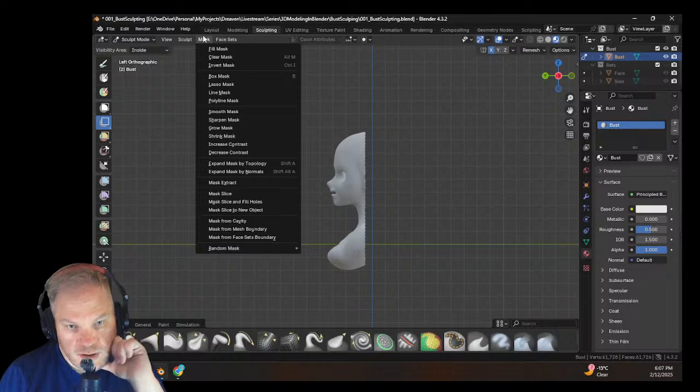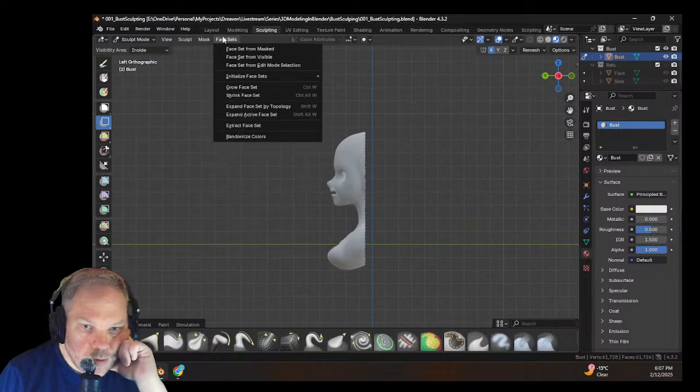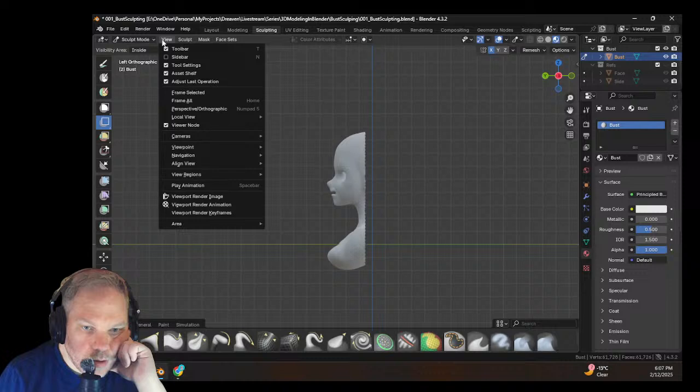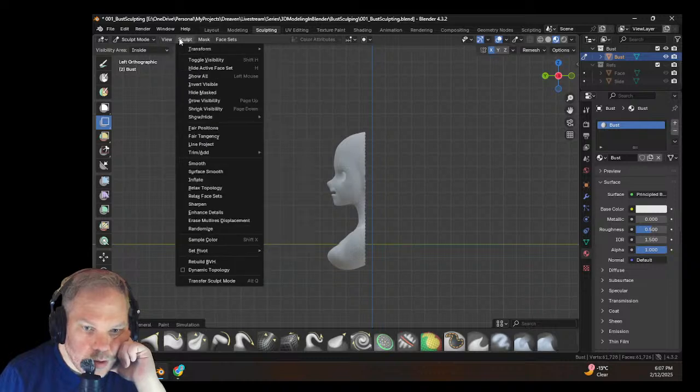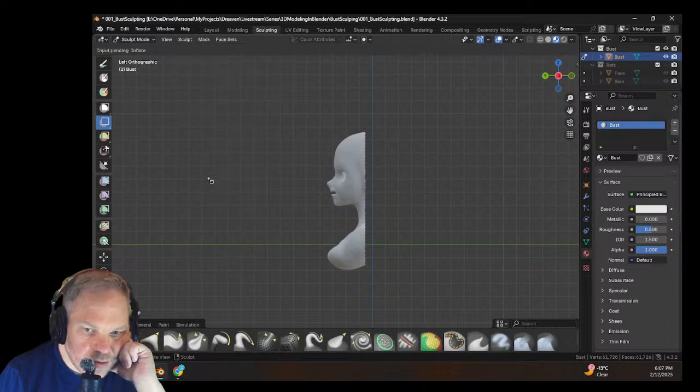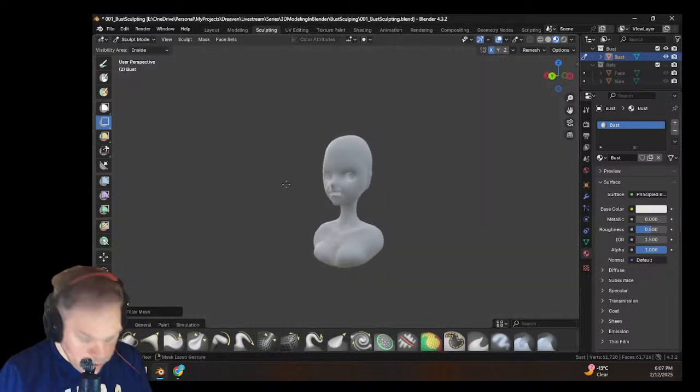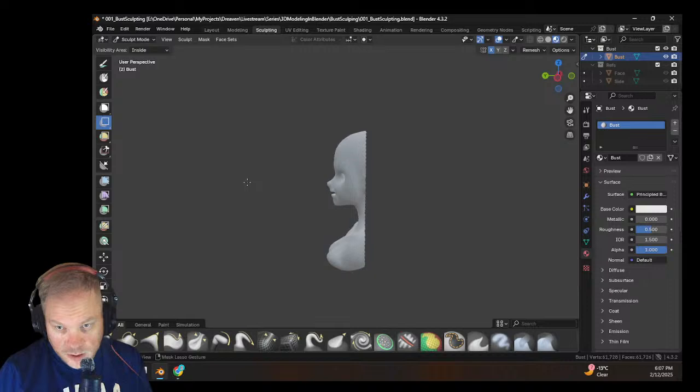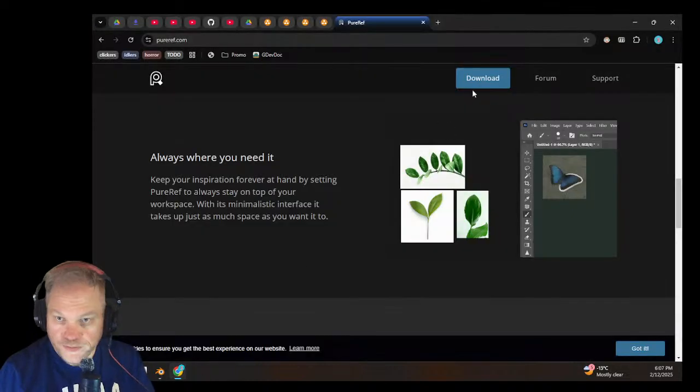The brush. Oh, there's an inflate there. Control Z, Control Z. Let's find it.